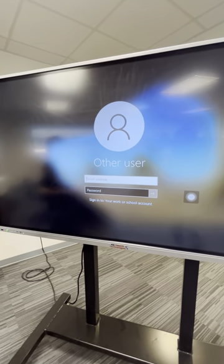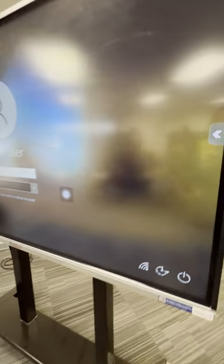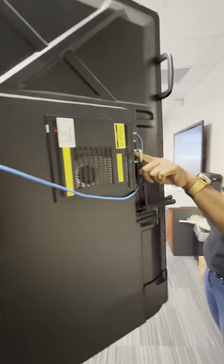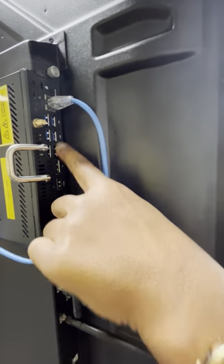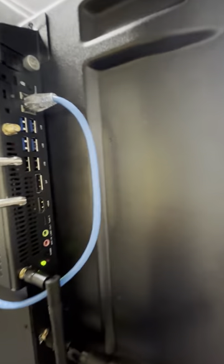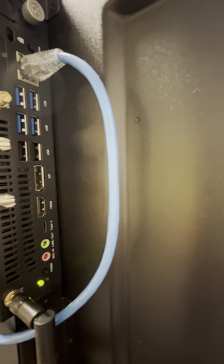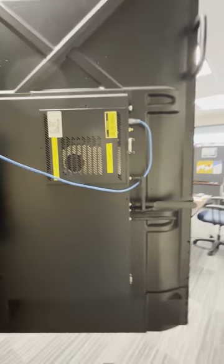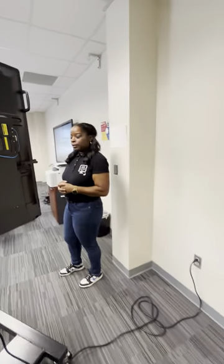You do have the option to come to the back of the board if you'd like to add a mouse and keyboard — you can plug it into the USB slots here, or you can use a wireless keyboard or mouse and connect it to the built-in PC. The newer boards are very simple to connect: plug the power to the wall, turn it on, and it's ready to go.